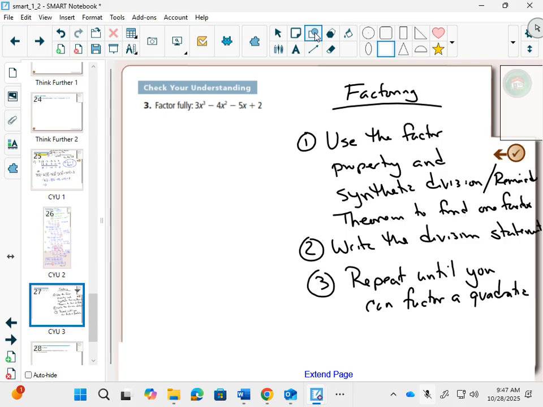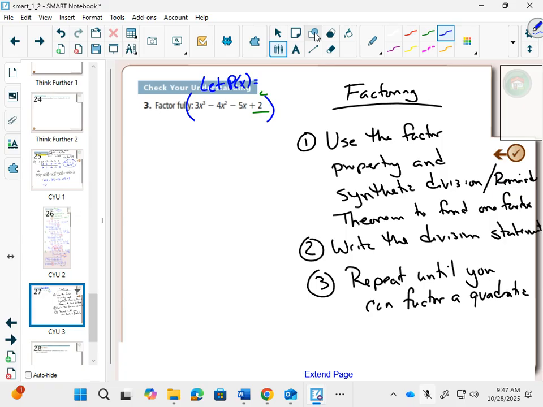And we'll do an example, this example here, factor fully. Notice your last one is a 2. Life is awesome with a 2. There's not very many factors of 2. What are our only possibilities? 1 and 2. So we've got to check plus or minus 1, plus or minus 2. Again, I'm going to put this in brackets and define p of x to equal this so that I can use p of x notation.